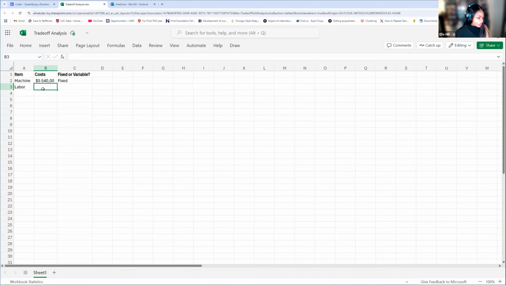So I see Anwar saying variable, Anita variable. It's going fast. Can't read the names that fast. Tresor saying variable, Kinga is saying variable. So yes, this is going to be variable because since this is an hourly rate, technically if someone is using the machine for longer, that rate would change. So we're going to say this is a variable rate. Well done. And then this one was 1850.